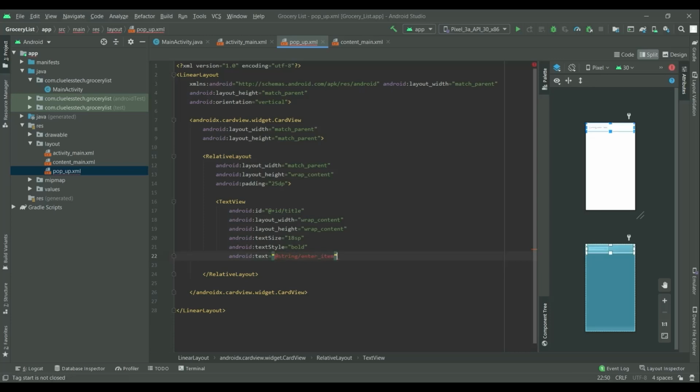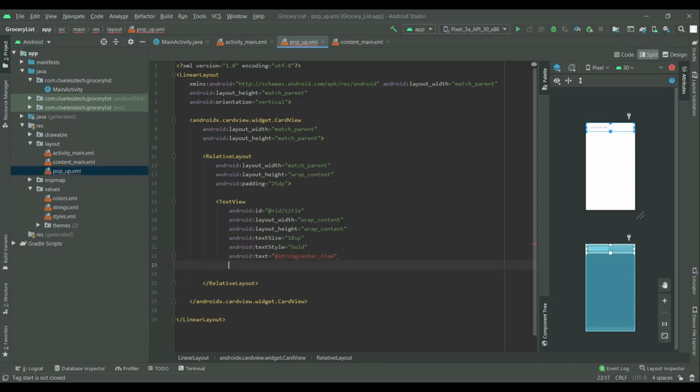We will later declare this string variable inside the values folder string.xml, and give layout center horizontal to true.